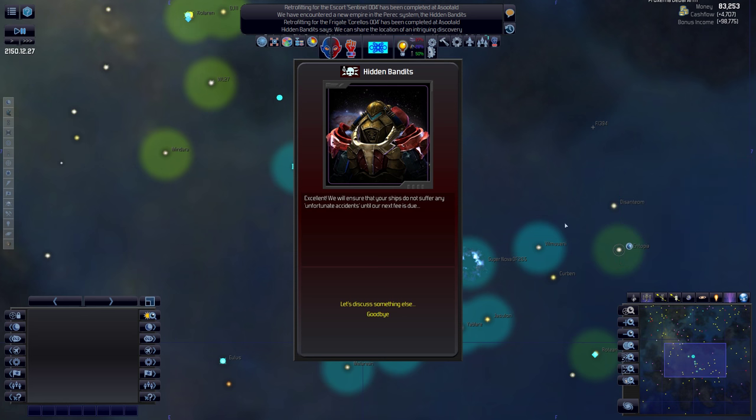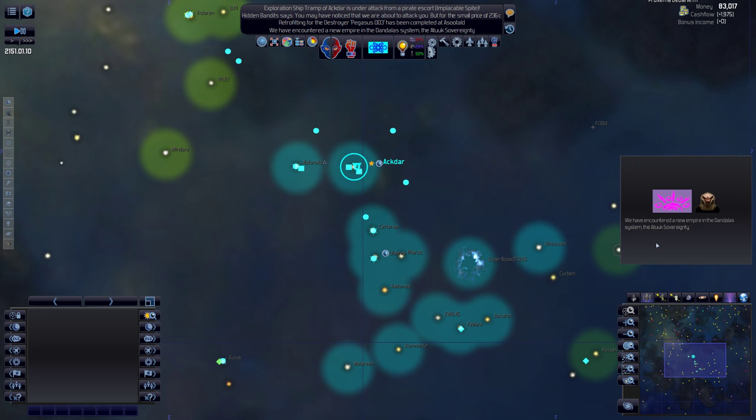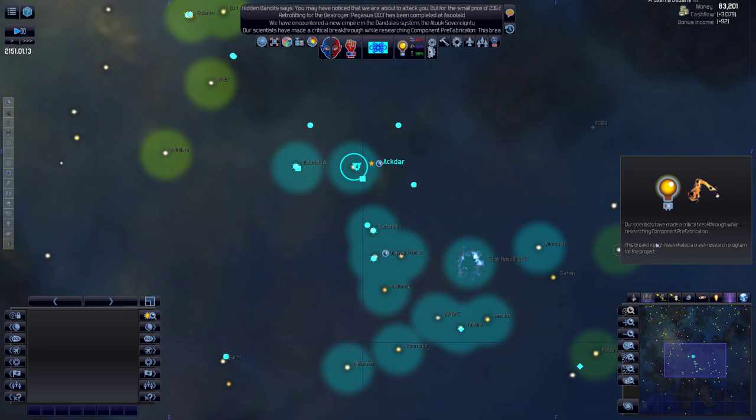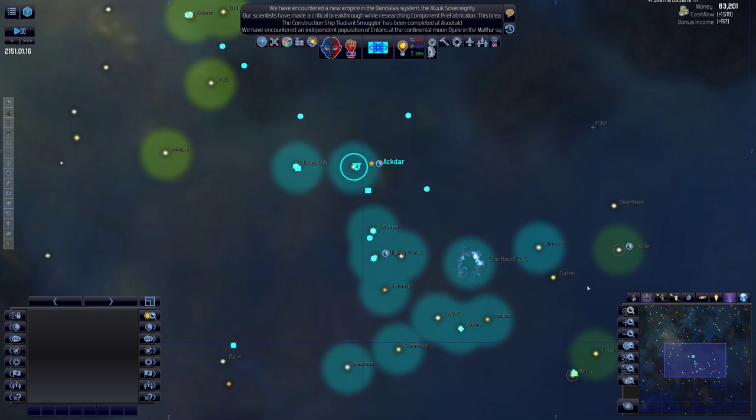So let's take a look. Let's look for keyboard commands because I want to follow my fleet. I want to follow my fleet around, but I don't know how to do that. Ah, there we go. Hotkeys. All the way down there. Oh, cool. All right. There we go. Finally. Jeez.